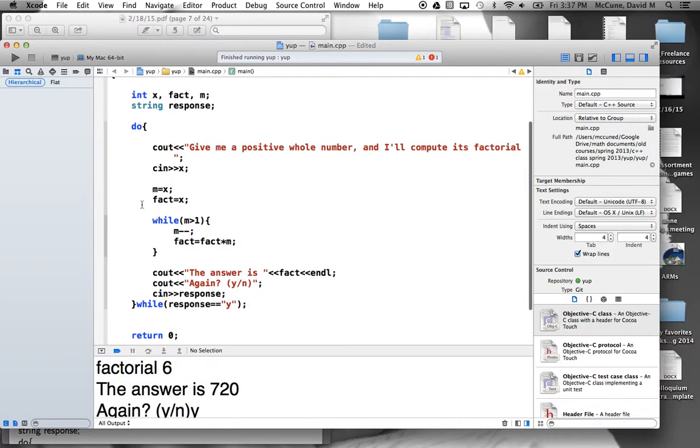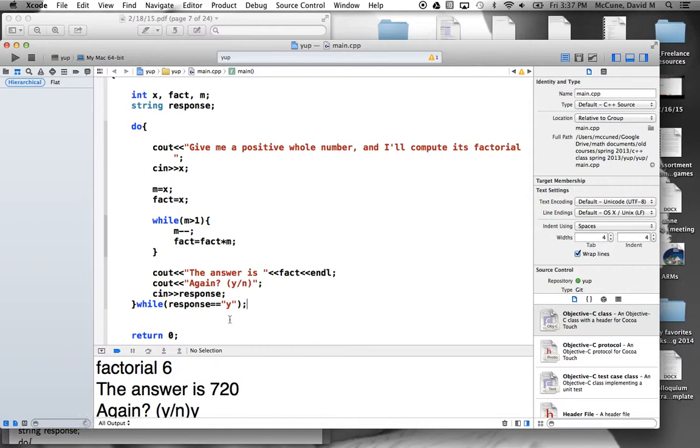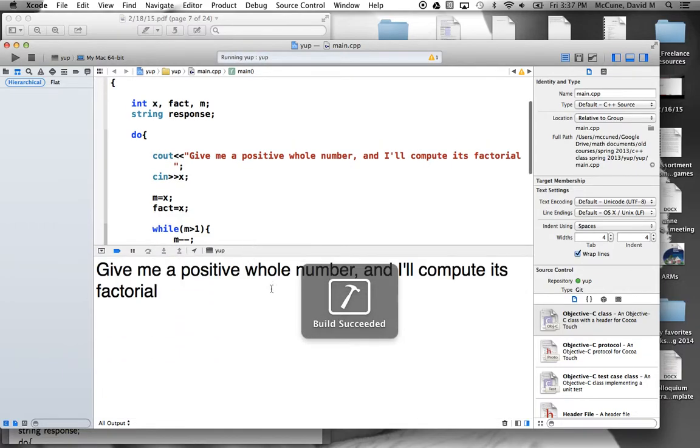Okay, so the way that this is going to run now, since it's a do-while loop, the first pass, as soon as the computer gets to this do, it's going to hop right in here and do this code. And then after it does this code, it will ask whether or not this condition is true, and if it is, it will jump back up to the beginning and loop. If it's not true, then it will exit the loop. So let's just run this and see that it's going to run the same way.